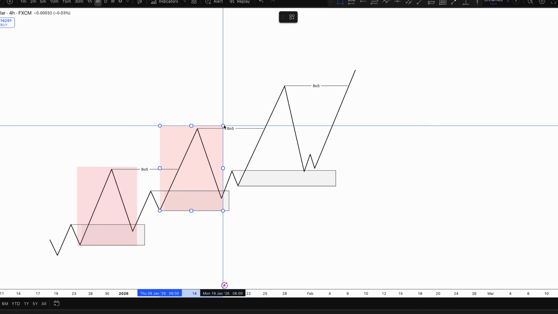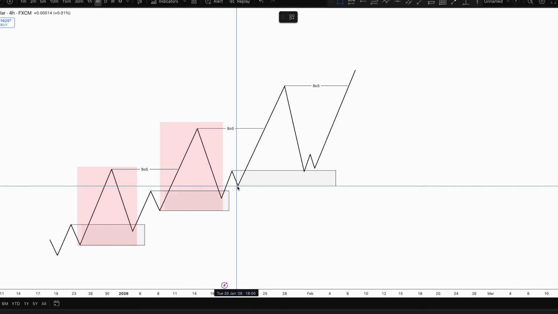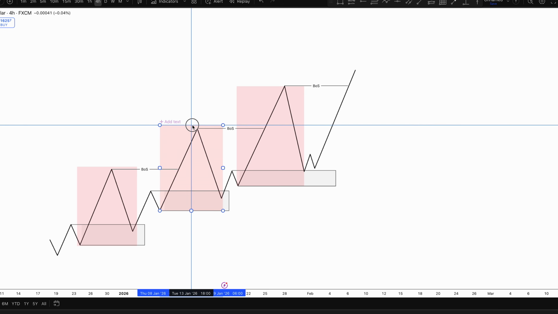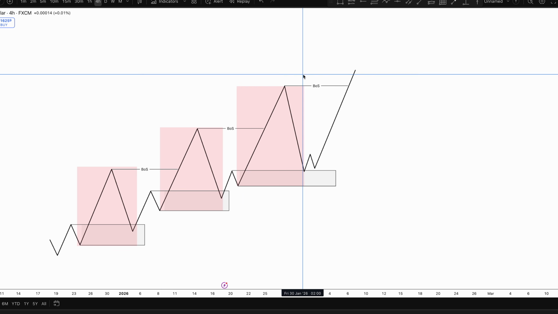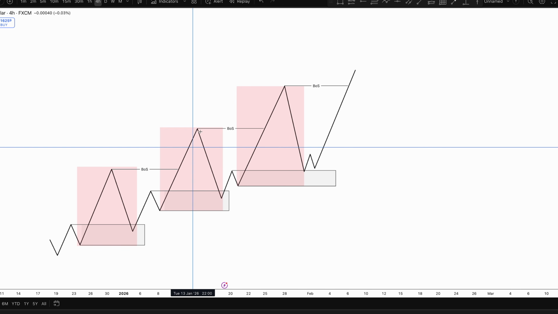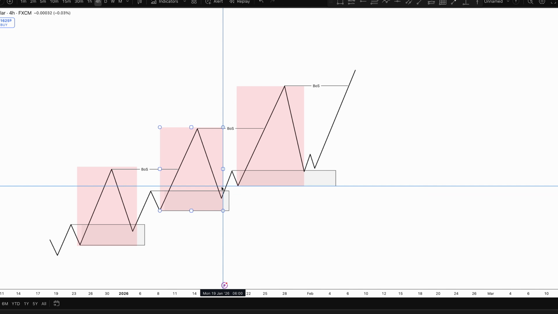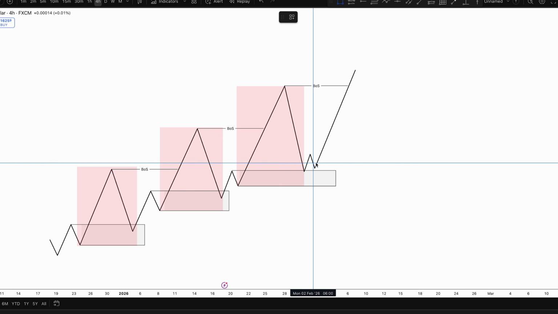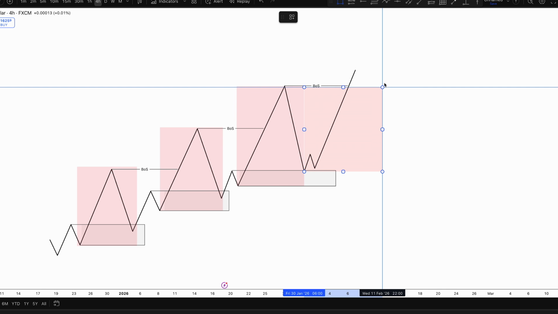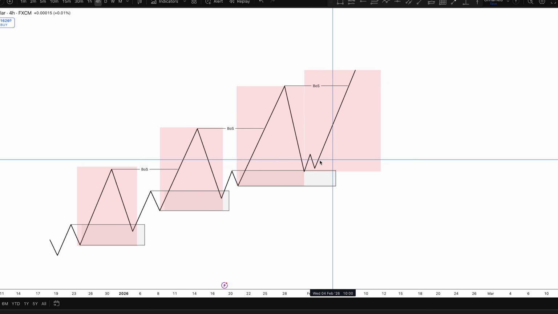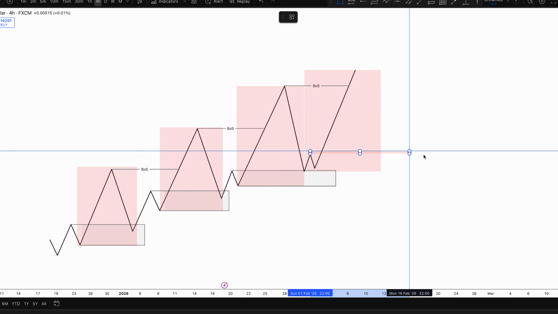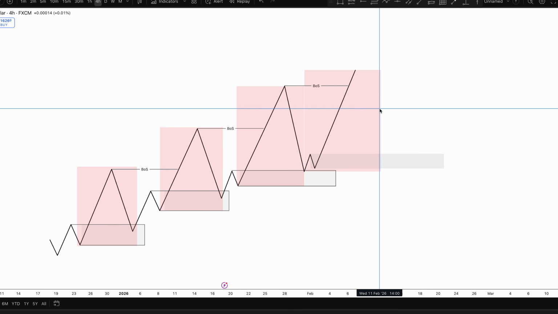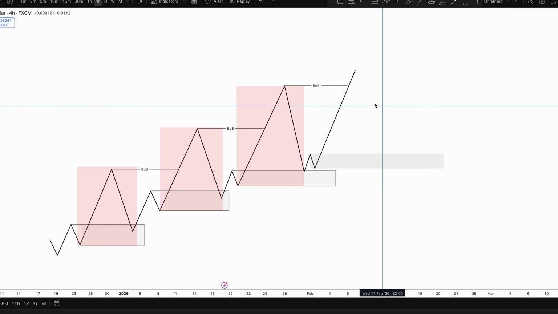So there's one there, and then there's one here, and then there's one here as well, where we've had a push away and a pullback and a retest. So these three areas here are efficient price moves, okay? Demand is created, market pushes away, market pulls back, demand is retested, imbalance is filled, creating efficiency. The only inefficient range that we have here is this drive higher because we haven't yet come back to fill the demand zone that's been created. So we have efficient, efficient, efficient, and then an inefficient range to finish it off, okay?